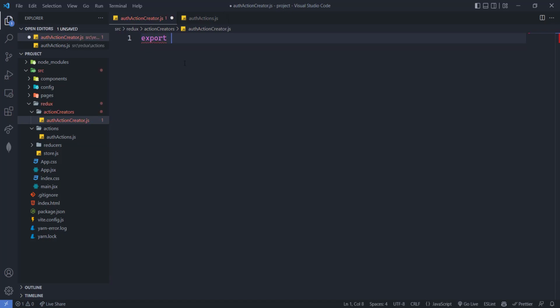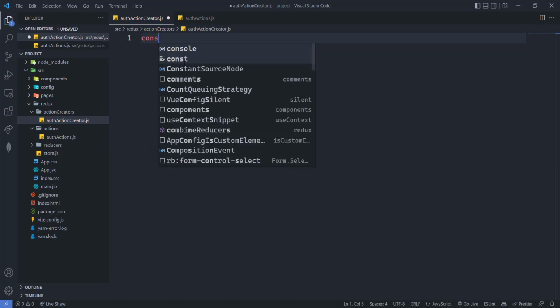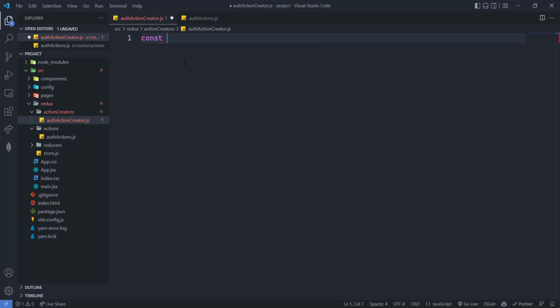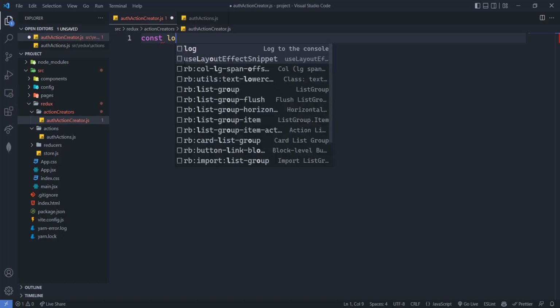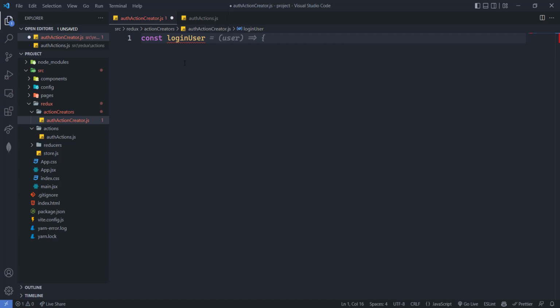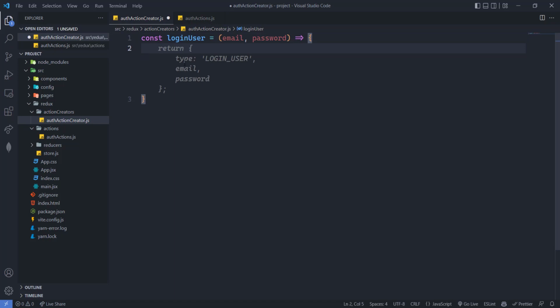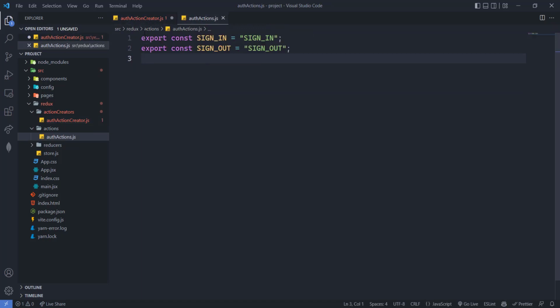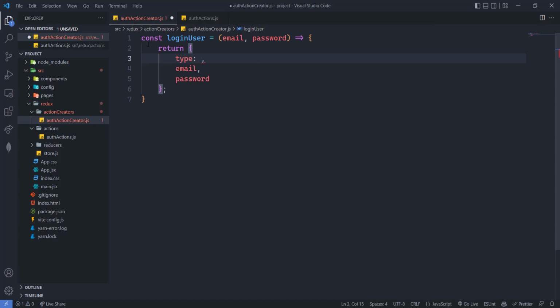And then here we are going to create the actions here. So first of all we have to log in the user. So for that let's create the action. So login user. So here we will get the email. So we need the user email and password here, and here we are going to return this object. We also have to import the actions.